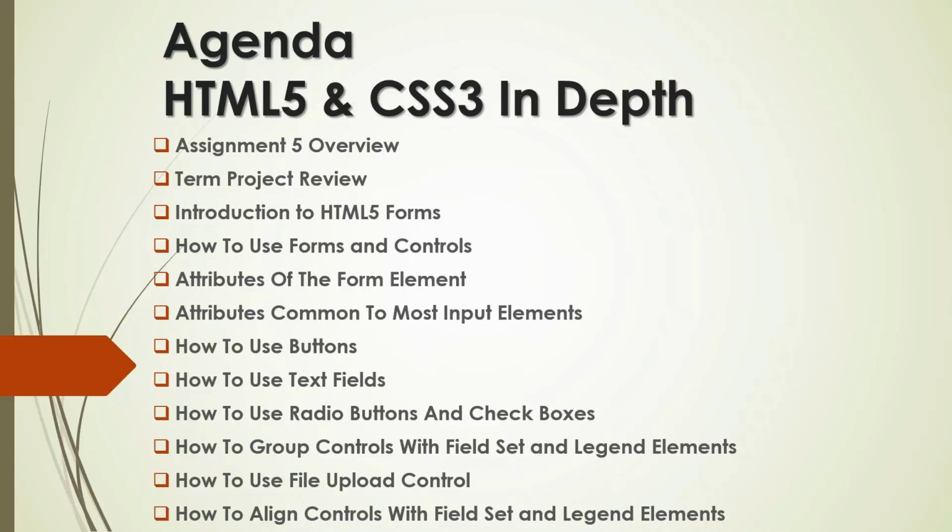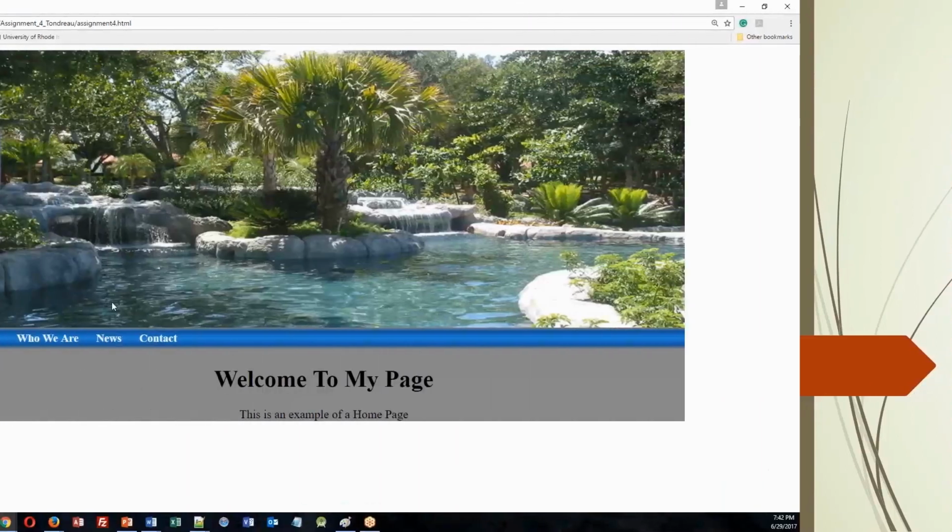I'm also going to introduce you to HTML5 forms. I'm going to teach you how to use forms and controls of your forms. I'm going to talk about attributes of the form element, attributes that are common to most input elements. I'm also going to teach you how to use buttons, text fields, radio buttons and checkboxes. And I'm going to teach you how to group controls with fieldset and legend elements, how to use the file upload control on your form, and how to align controls with fieldset and add your header.